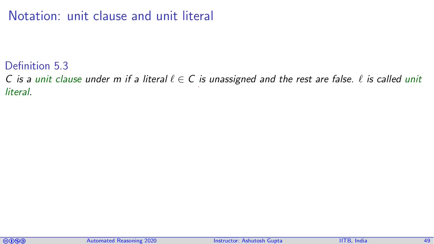We need one more definition which is very important, which is called unit clause. What is a unit clause? Under some partial assignment m, a clause is called unit clause if there is exactly one literal that is unassigned and all others are false. Let's suppose you have a clause which has a literal, let's say p or not q or r, and let's suppose these two literals are false under your model. Then we have to assign this literal true because otherwise this clause will become false. So in this situation we call this clause unit clause and this literal unit literal.